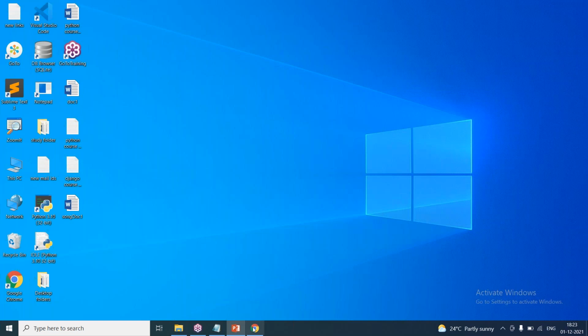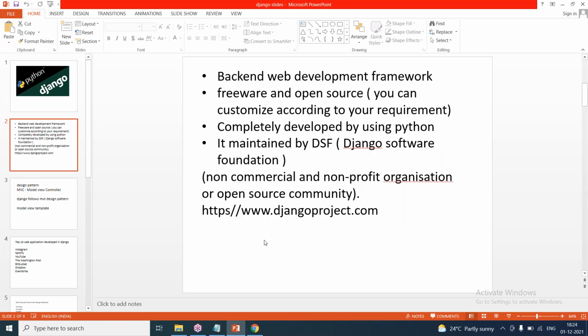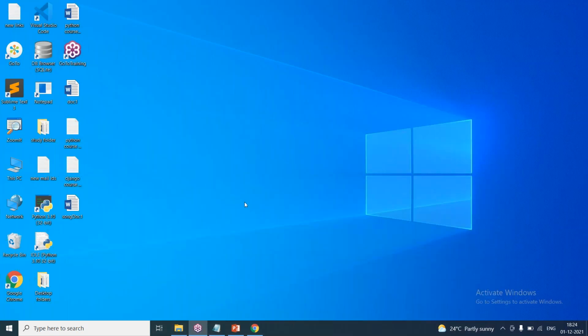So now I'm not going to explain anything related to Django. That we'll see, like what is Django history, features. All these we are going to discuss. But here I want to explain some basics. Students may be knowing this, but in the future we should not have any problem. If the basics are very clear, then it will be easy for the students to continue. So I will be explaining you the basics here.